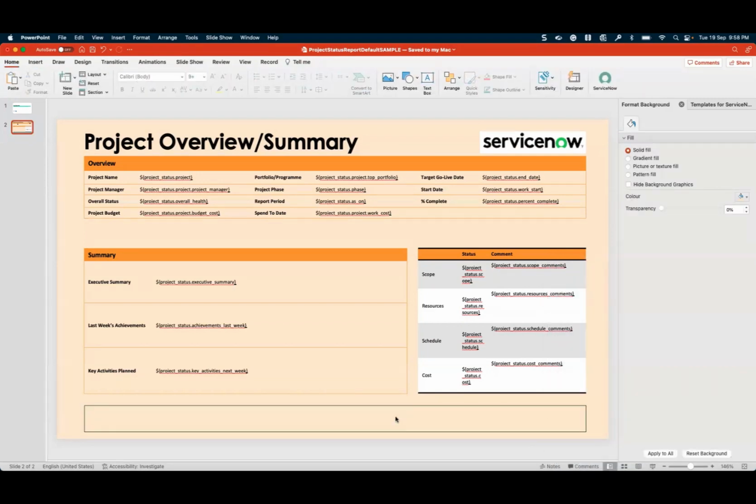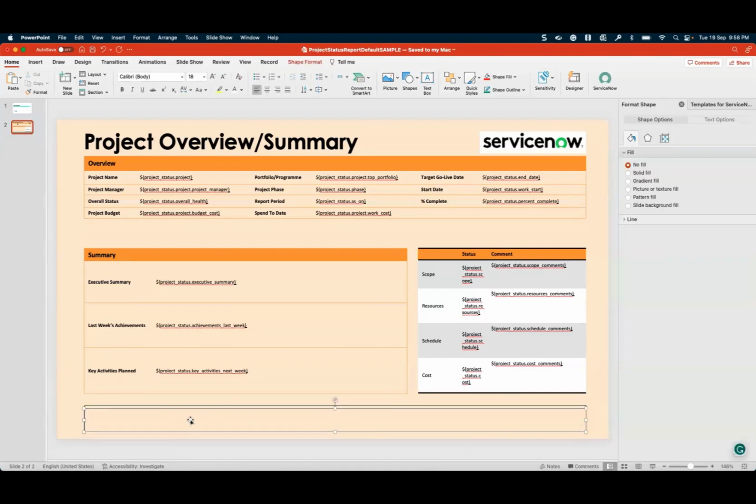Okay, this is my very generic one where I'm going to put any of the commentary or capture the notes during my meeting itself. So I'm putting it like this.